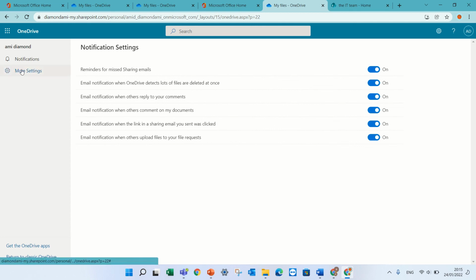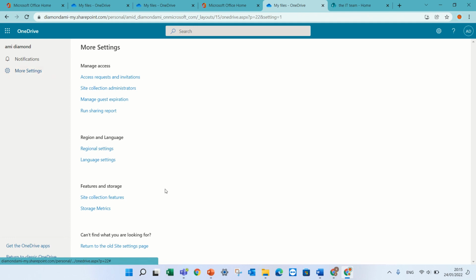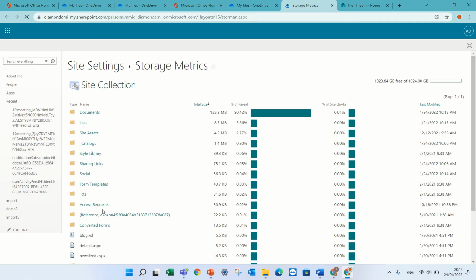Here you see more settings, if you want to change the regional settings, language or storage. Here I can see how much storage I have on the documents. I have 132 megabytes. Okay, so let's go back.